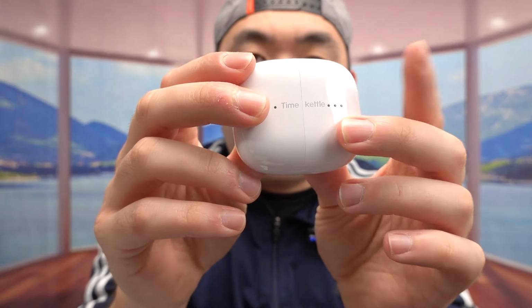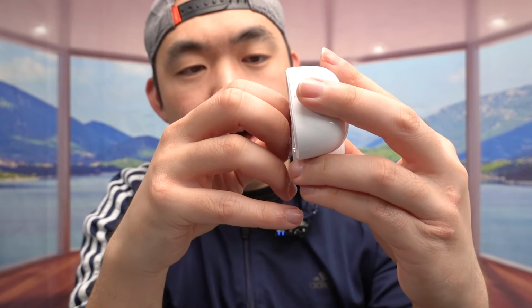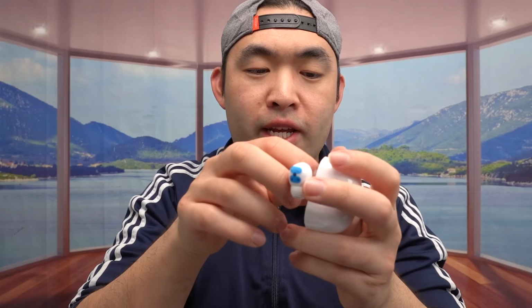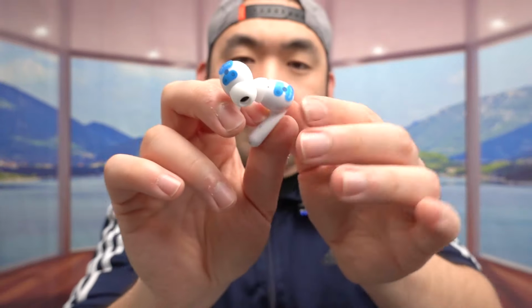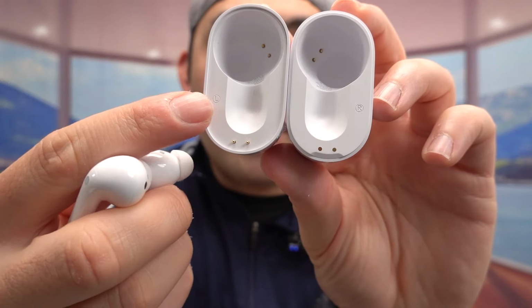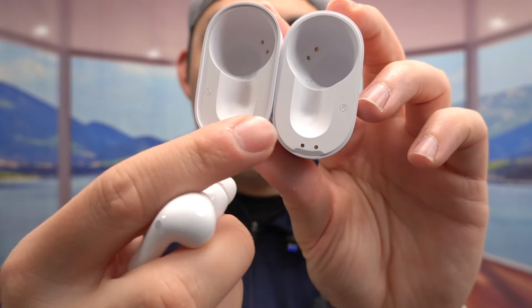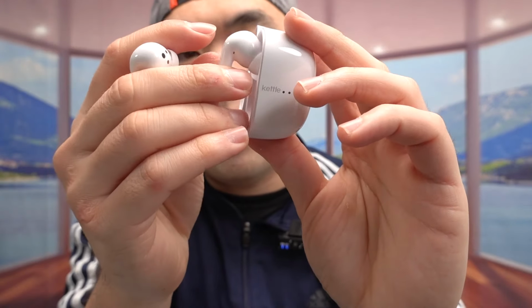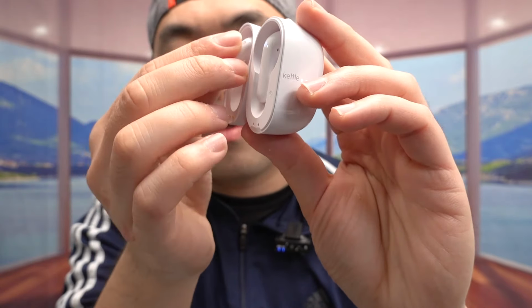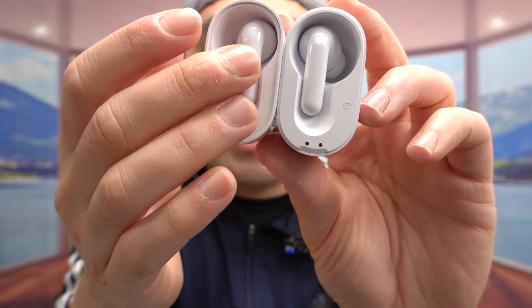Now let's take out the earbud and show you what it looks like. Let's take it out. Inside right there, you can see we have the tape. That is why it's not charging. I'm going to take out both of them and remove the tape for both of them. If you don't remove it, it won't charge and it won't work when you use it. I love how each one of them is labeled L or R, so that way it knows which is which. This one's R, you put it back in. And this one's L. You can see how it has a really strong magnet to put it back in.